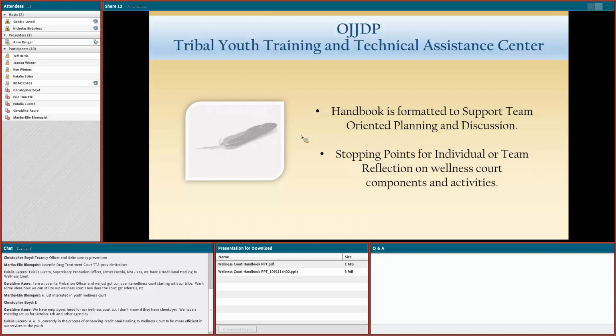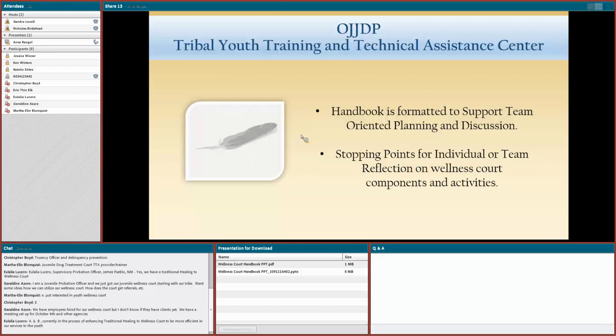Exactly. So whenever you're utilizing the manual, the symbol to the left is a stopping point for reflection, and at those stopping points, there's going to be questions that you can field with either yourself, just to stop and pause and take some time to think about material that you're reading through, or as a team. And so a lot of times we work on developing a strategic plan. If we all have that time to stop and think together and maybe think about some of the same questions, it can develop discussion amongst the group and maybe bring about some things that maybe one person is thinking about and has on their mind, and then another team member is able to respond to that, and maybe that will enhance the services that you're going to be providing within your court.